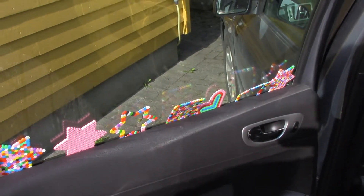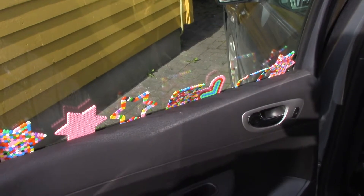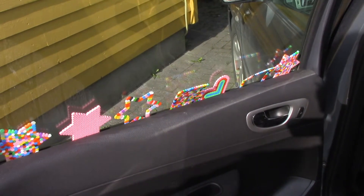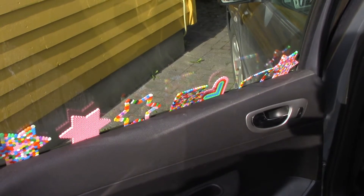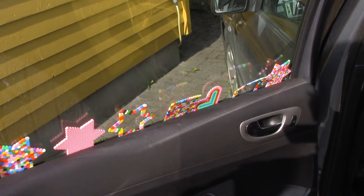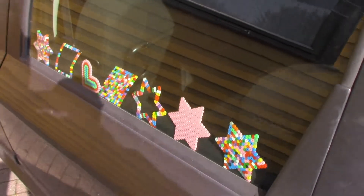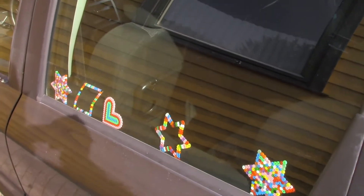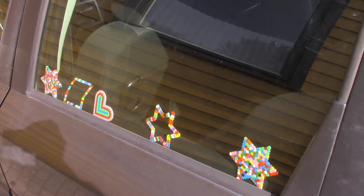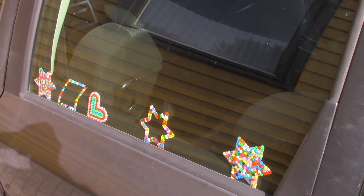This is an example of what my kid has done lately — he makes all these fantastic shapes in kindergarten and then takes them and puts them on the car door. The problem is that when you close the door or take a sharp turn, all of this falls off. Let me show you an example — when you close the door... yeah, they fall off.